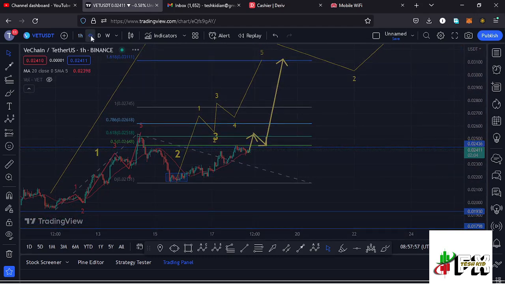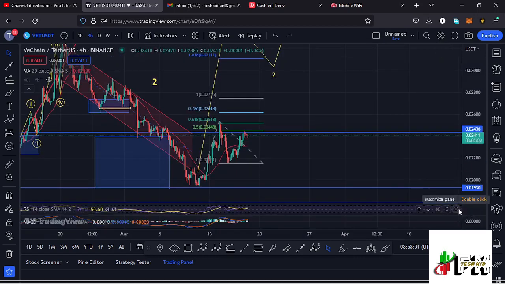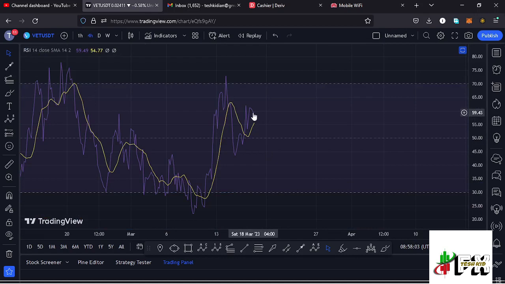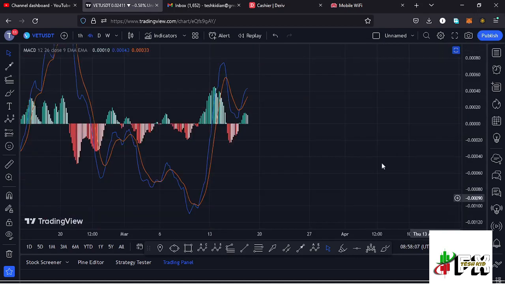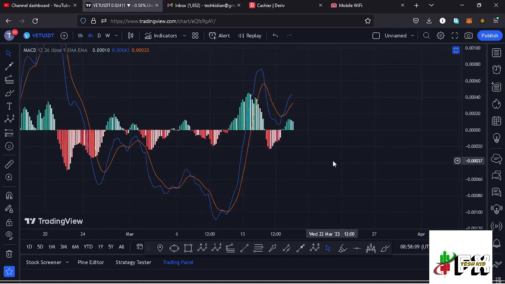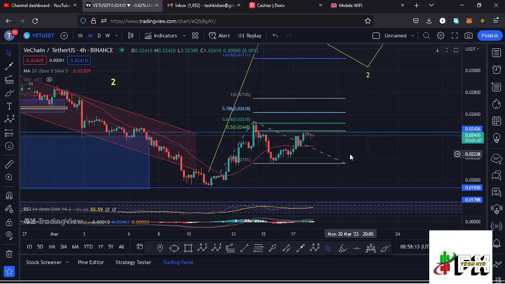And getting back to the 4-hour chart to take a look at the indicators on the RSI, we are trading at around the 59 mark, meaning we have massive room for us to fully support higher prices. On the MACD, we have been able to print a bullish cross, fully supporting higher prices in the formation of that wave 3. So let's be patient and see how that plays out, and continue watching that key area of resistance at around the $0.02436 mark, because a break above it will trigger even higher prices in the formation of that wave 3.